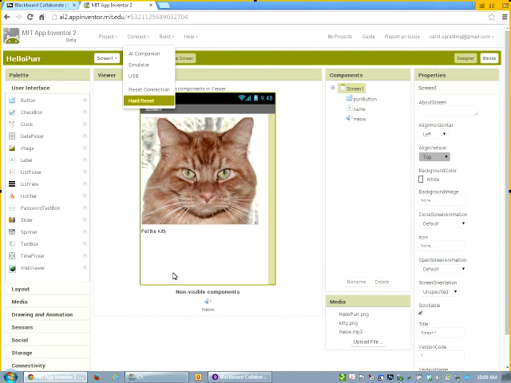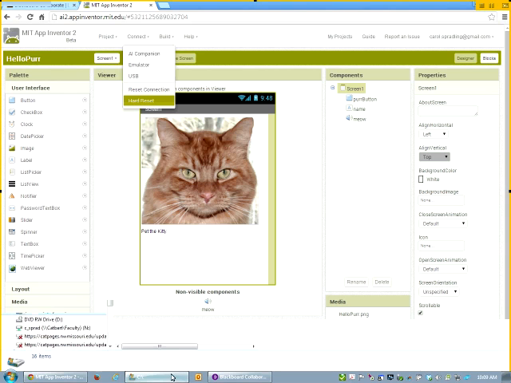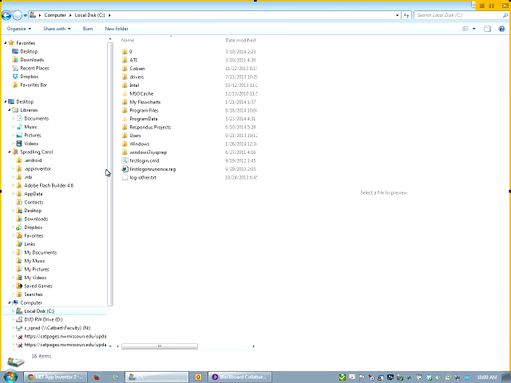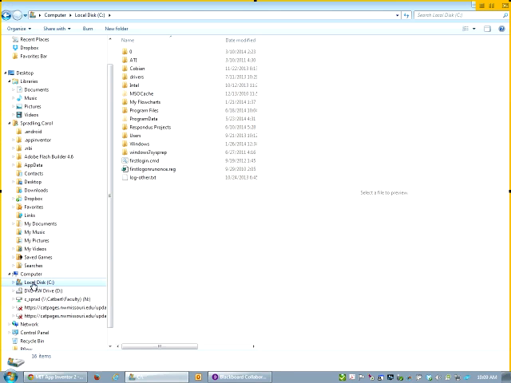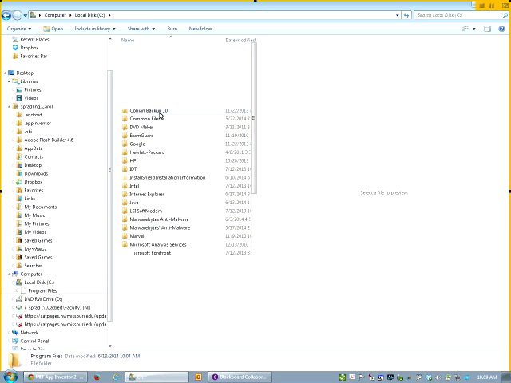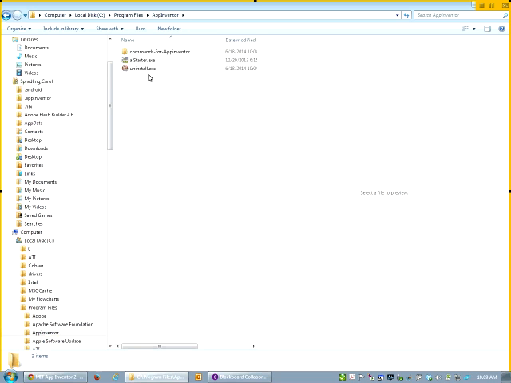Now before we begin, I also want to show you where your files are actually located. They should be located in your C drive if you paid attention and allowed App Inventor to use the default setting. They will be in your C drive, in your program files, in the App Inventor folder.